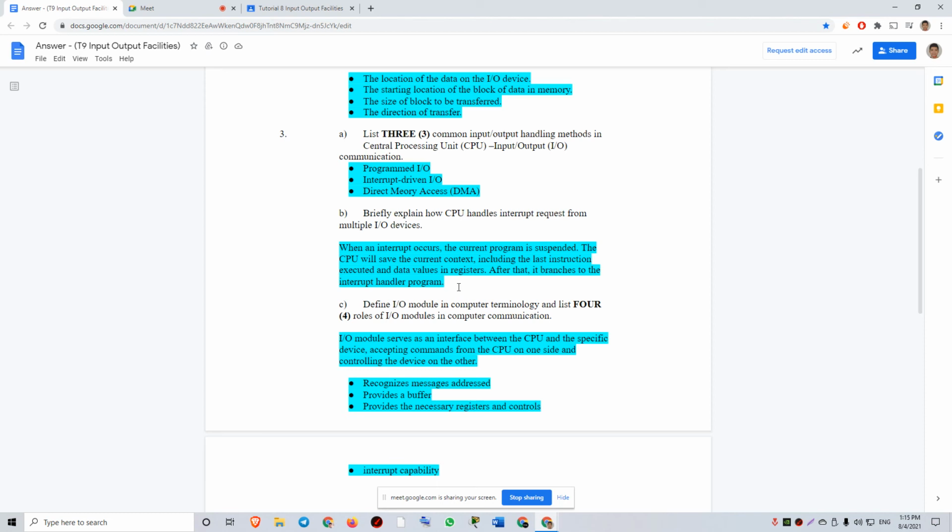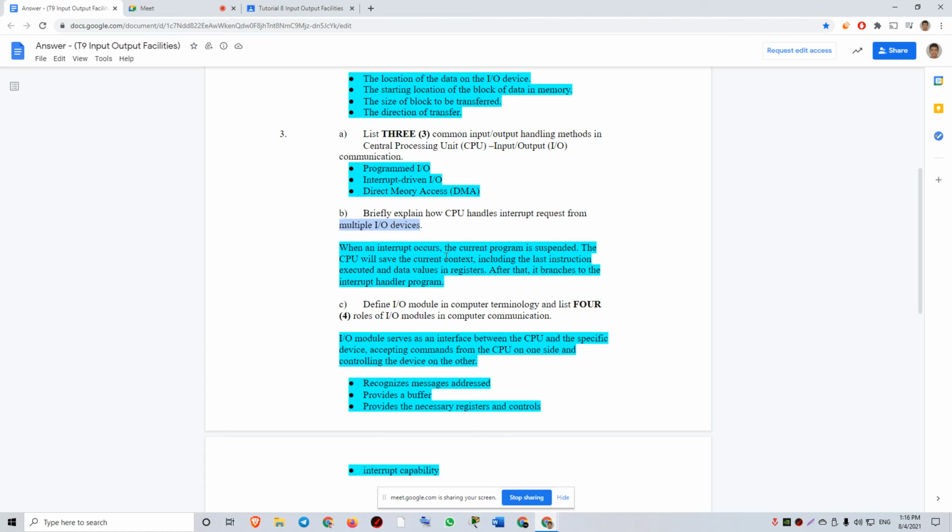But this question asks about multiple I/O devices, meaning that there are multiple requests at one time. The answer, you can see from the slide, is how the CPU can process multiple requests.